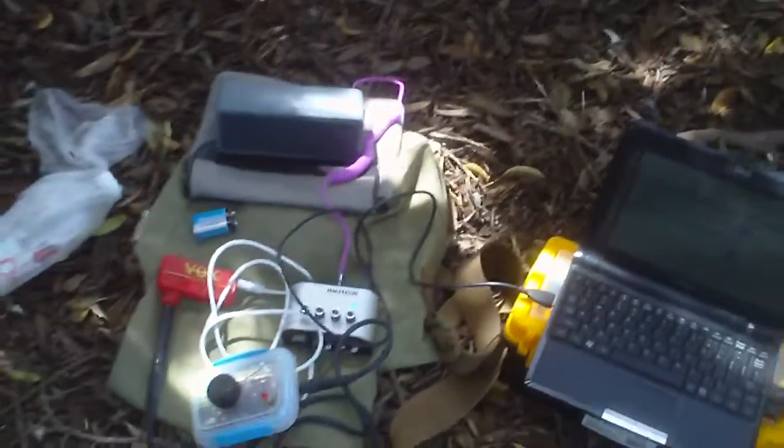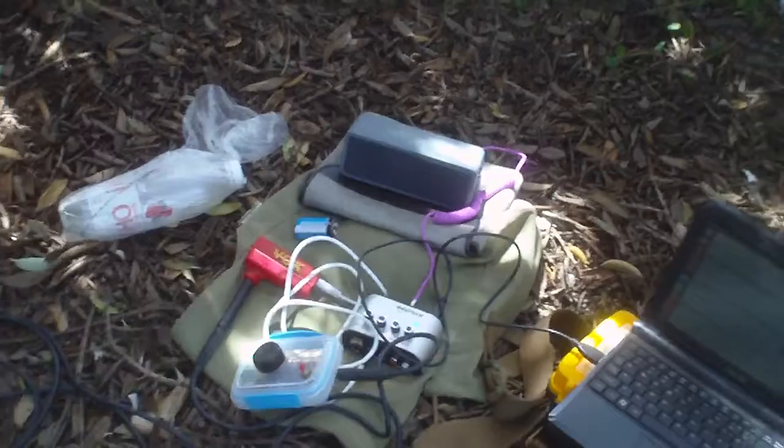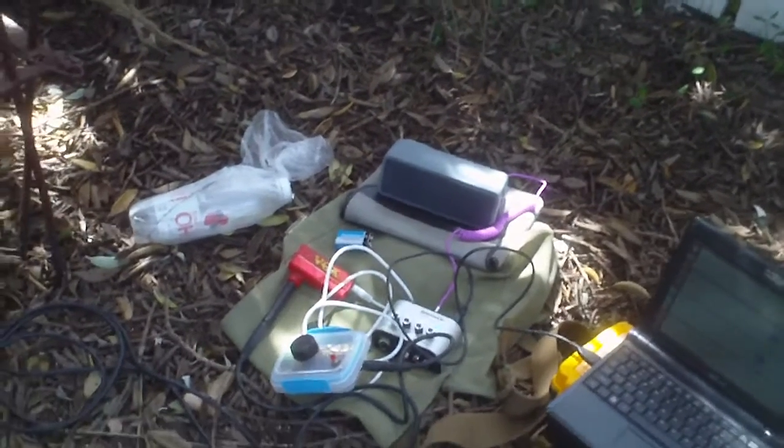It's an easy way to get a guitar-like solo.